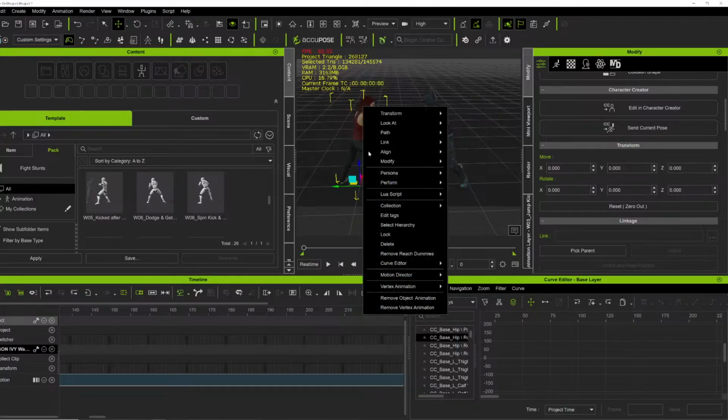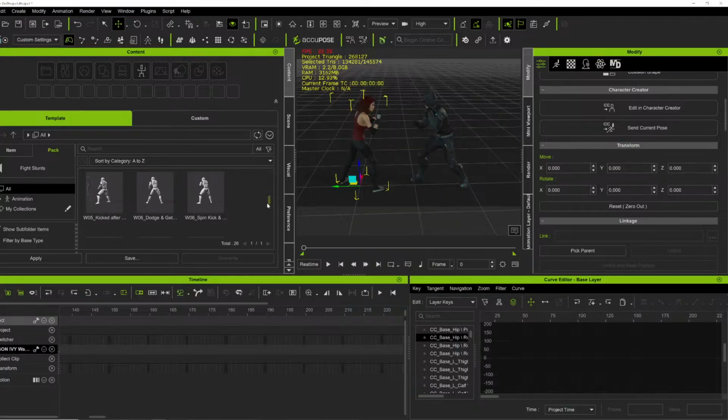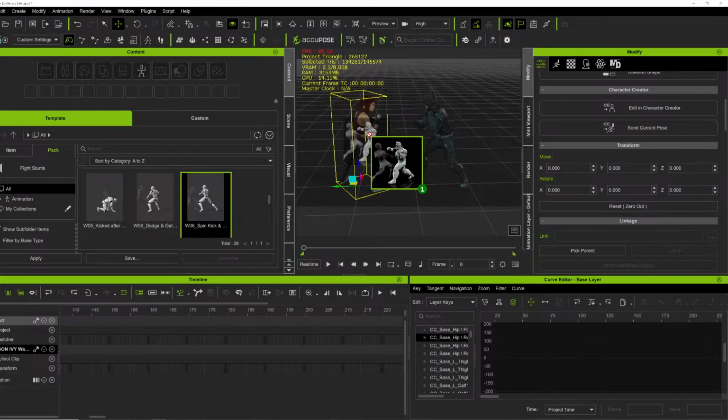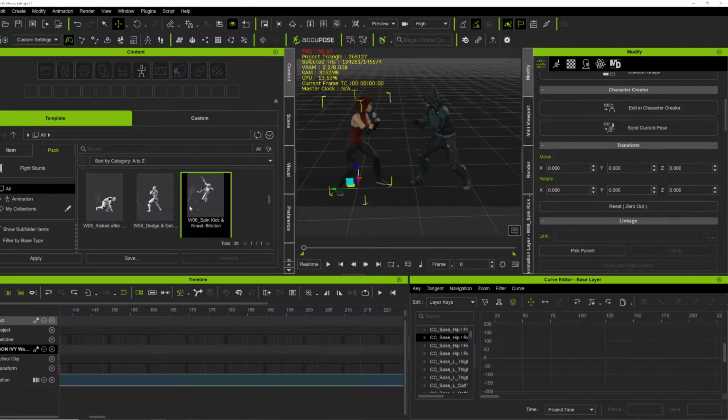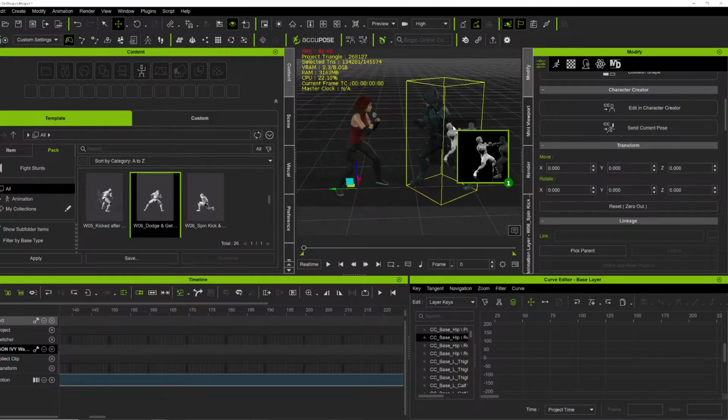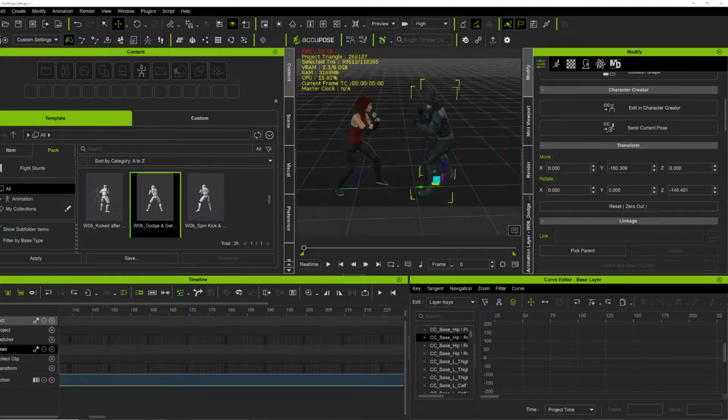I like the spin kick. I think it was this one. Gotta be careful, because the alignment could get screwed up. Yeah, like that. Got screwed up again. This is why I put somebody at 0, and at 180.